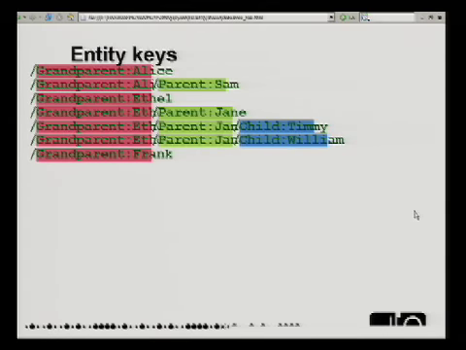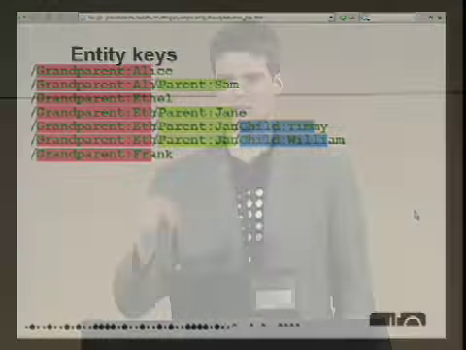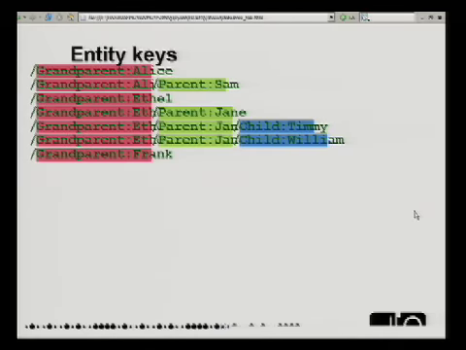You'll note that they're ordered again by key. And so the important thing here is the key, this whole chain from root down to your entity, goes directly into the BigTable row name. So the entities table is ordered by key. If you think of this as kind of a path down the tree, the parent-child tree, Alice comes before Ethel. So all of her children and all of her children's children will come before Ethel and all of her children. And then we have Frank and so on.